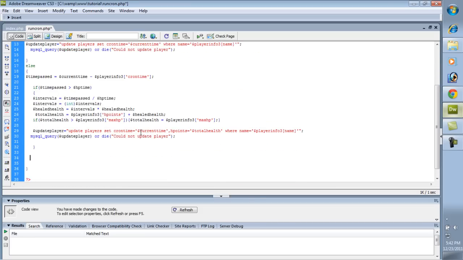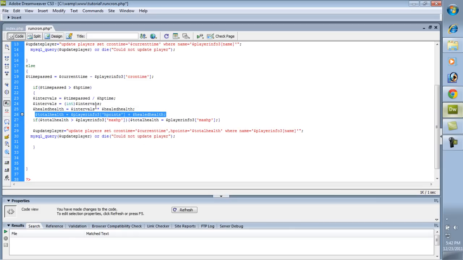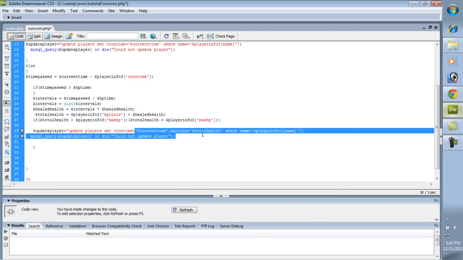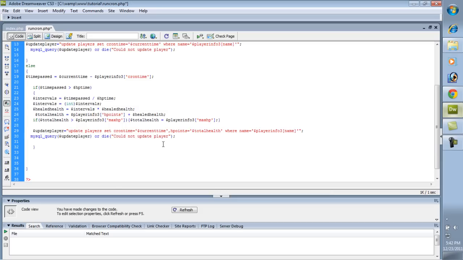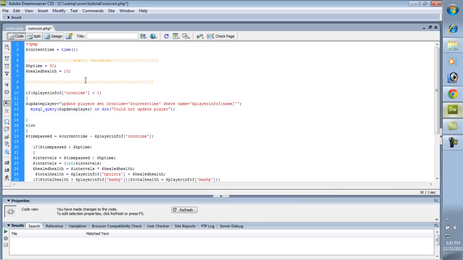And you know, as far as just adding spell points to this, you can just add it all right here, because it's basically running off the same thing, and then you just make it one simple database update instead of that. But this script will make it real easy for you guys to make your own crons run.